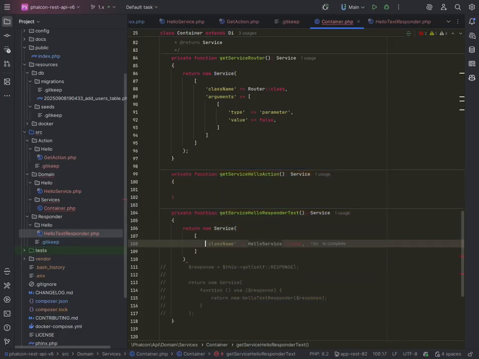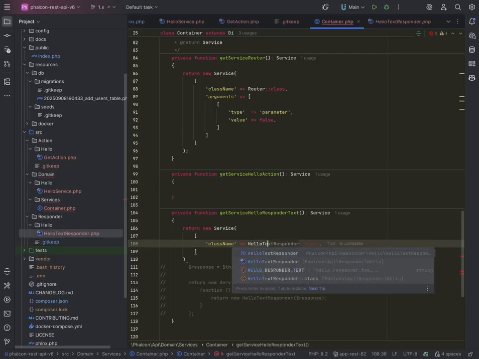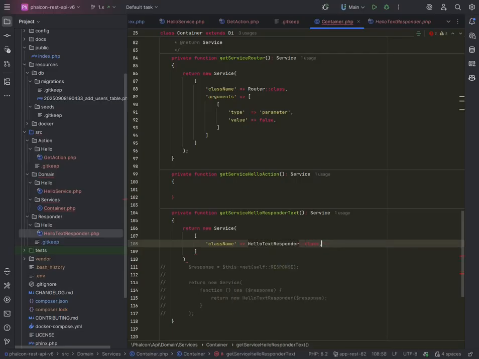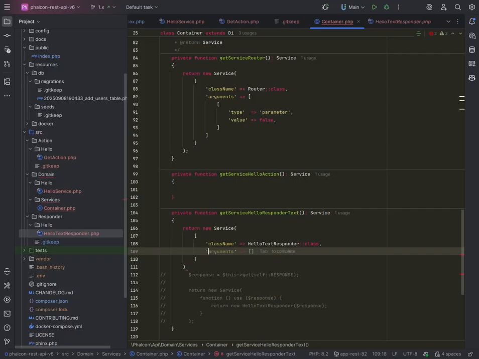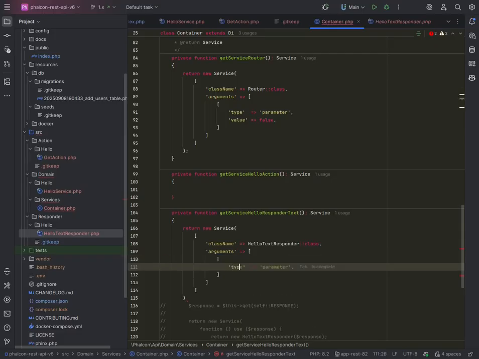So just like the one above, what we need to do is we need to do class name, and the class name will be hello text responder class. And then of course we're going to need arguments, because remember we need to inject the response in it. So the first argument would be of type, and it's not going to be parameter this time.